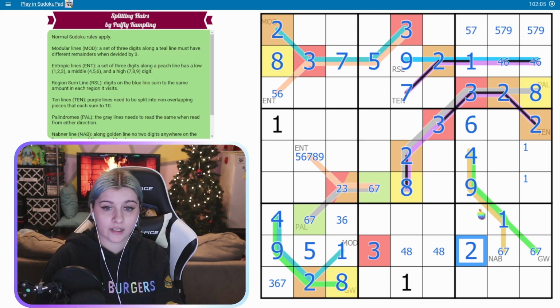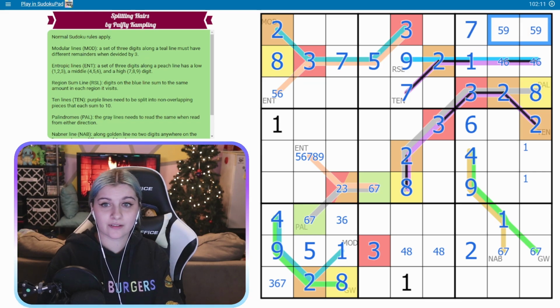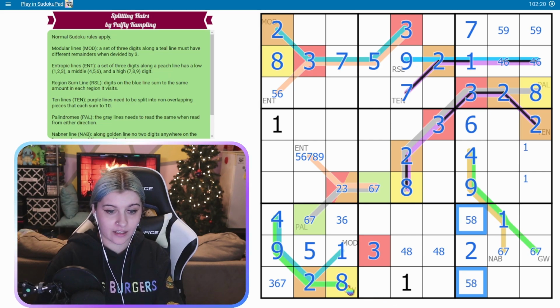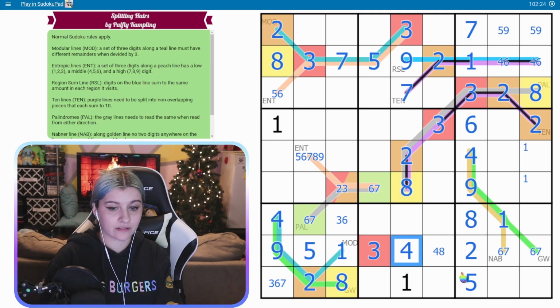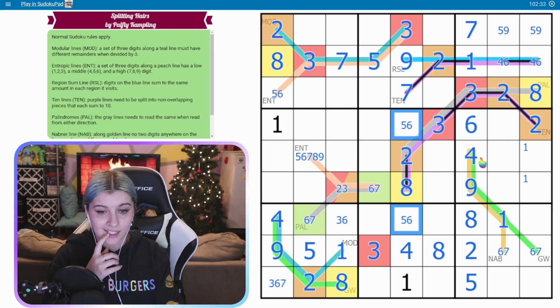Very cool. This is a 5, 7, but I can't use a 7 down here, so this has to be a 7. Wow, the puzzle gets so much easier when you do it correctly. Look at that. 1, 2, 3, 4, 5, 6, 7, 8. This is an 8, so this is a 5, so this is an 8. Oh, actually, that's an 8, so this is a 4, and this is an 8. 1, 2, 3, 4, 5, 6, it looks like. 7, 8, 9 for the column.